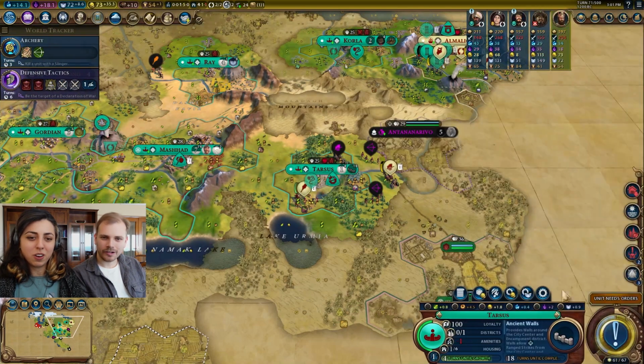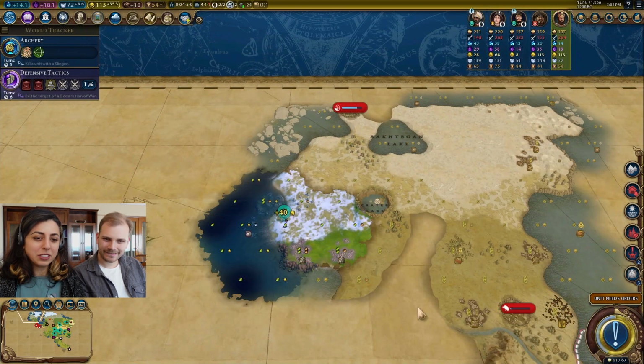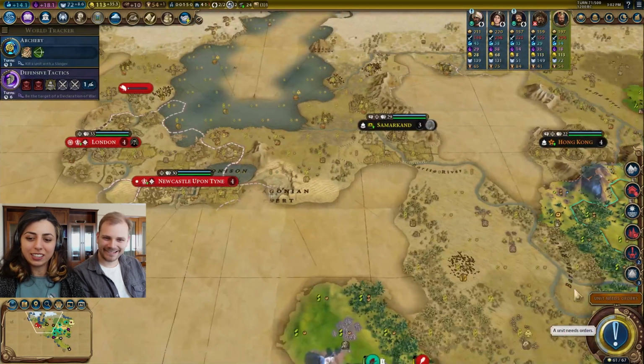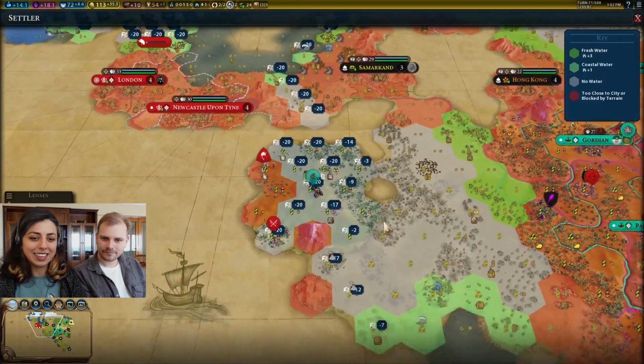Maybe I should get walls. Yeah. Okay. Oh, and another goodie hut. That's nice. Wow. What was England doing? They didn't search anything. Great. I actually do need the money, so that's good. Yeah. Ooh, what? I'm sorry.